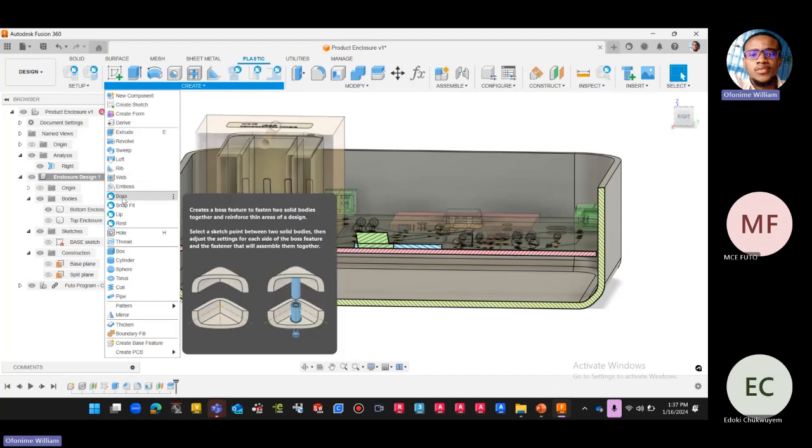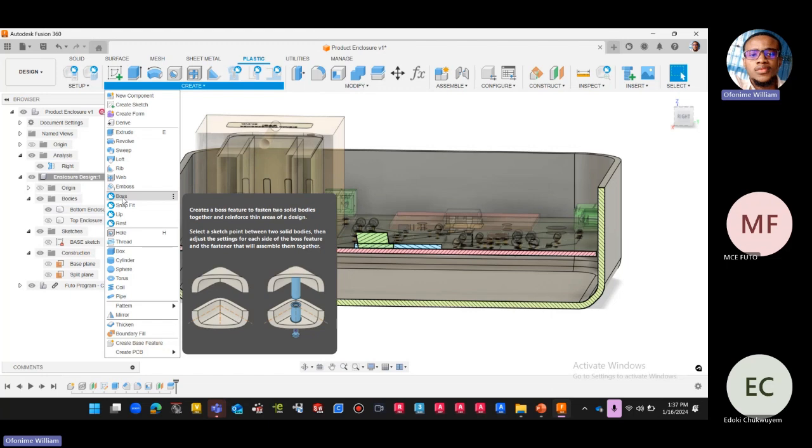Please, can we look at what I just highlighted and kept my mouse on so we could see. Can you see what's happening on the other one with the blue, the left part of my screen? You could see something going into another, right? So first of all, this will provide you a channel to pass maybe your screws or bolt through, right? The right word will be screw rather. You'll pass your screw through. It will also be another provision for you to use it as a holder for something. You can also use it for reinforcement, right? That's when you now apply the boss and you now go ahead to apply the rib.